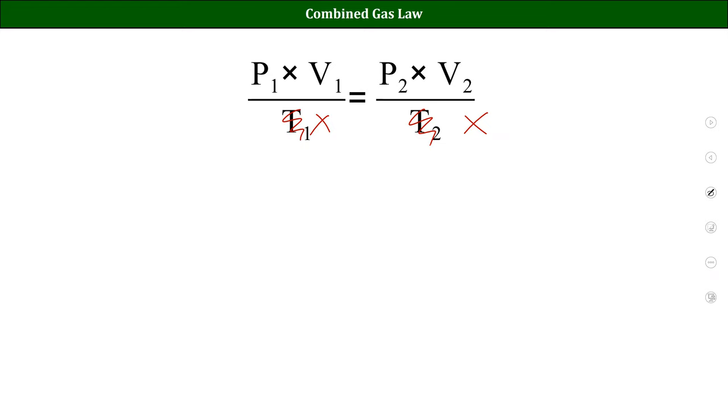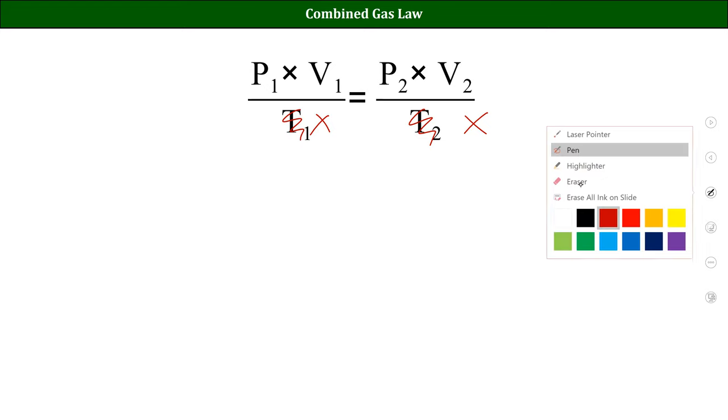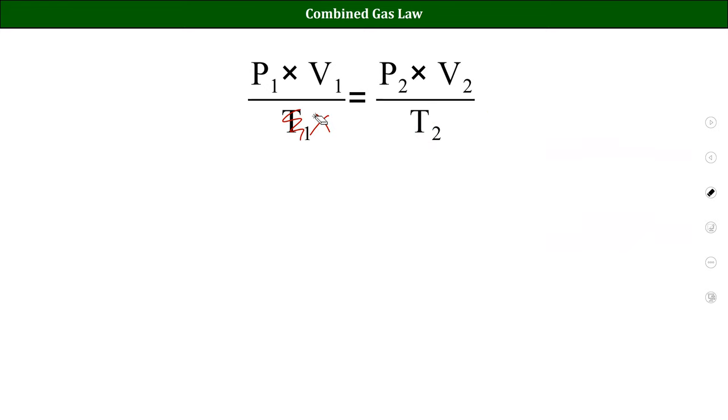Right? Some of these have to change in order for this to work. You can't have everything being held constant or else nothing changes, right? But at the same time, it means that one equation has all of those simple gas laws built into it, which is helpful. And in fact, what is the one thing that's not in this equation yet? What's the one thing that I said had to be kept constant for this to work? Moles of gas.